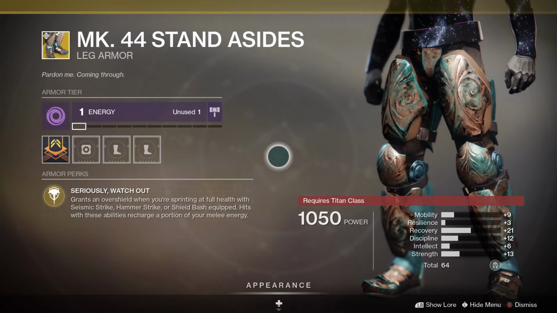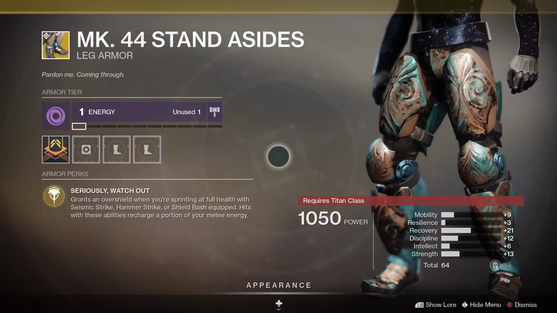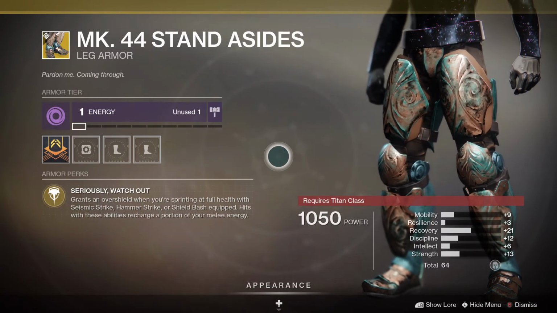These grant you an overshield when you're using any of your shoulder charge abilities at full health. They also return some of your melee energy on shoulder charge hits. This one is really just a PvP exotic, but it's especially useful for those who like to ape their opponents really hard. Once again, not a top tier exotic, but it can be a lot of fun to use.